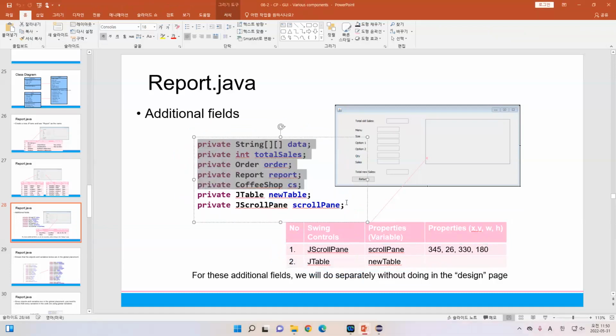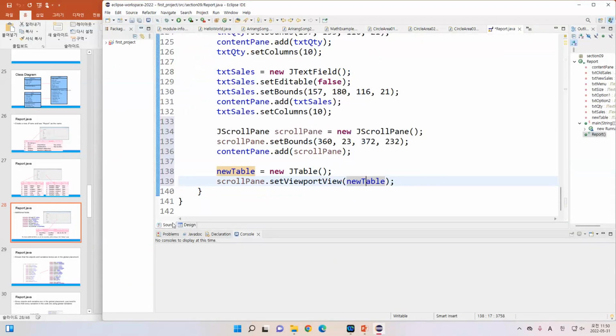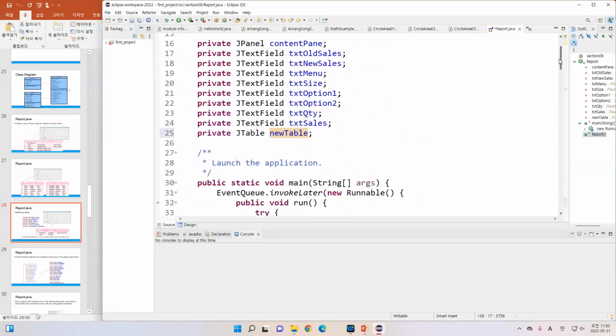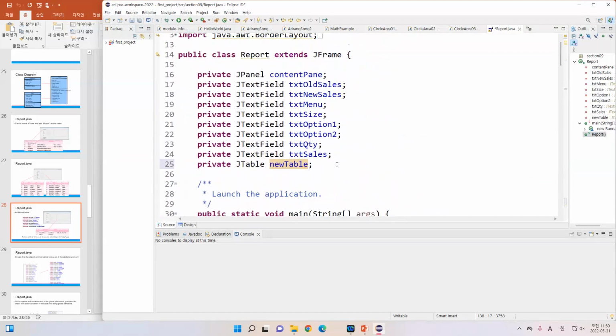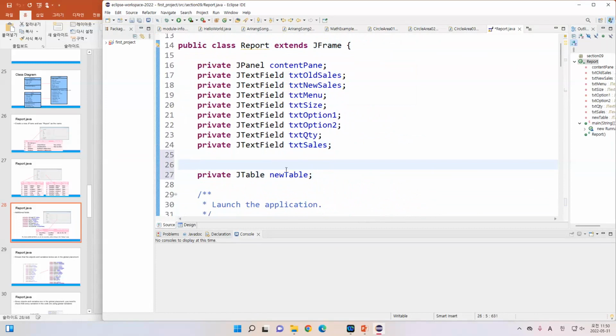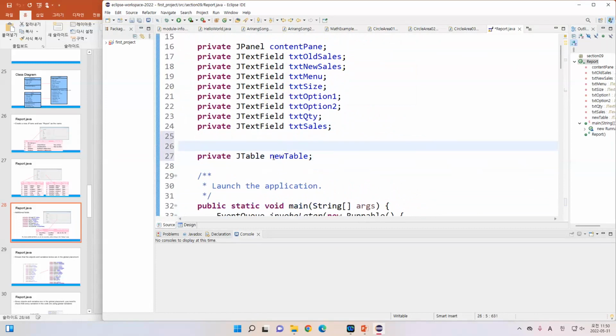So I'm going to copy this code and I will put it in the source, at the top of your report class. If you see this one, the JTable has been defined as the private JTable newTable.